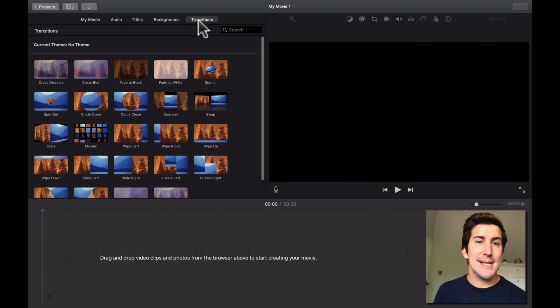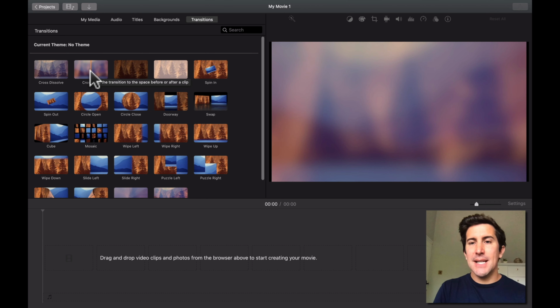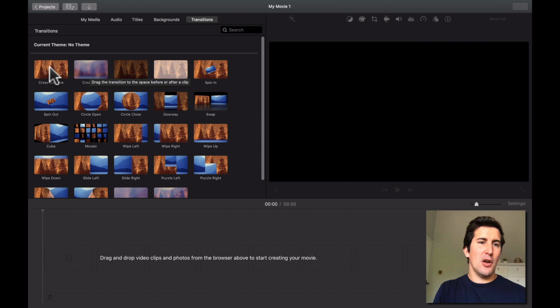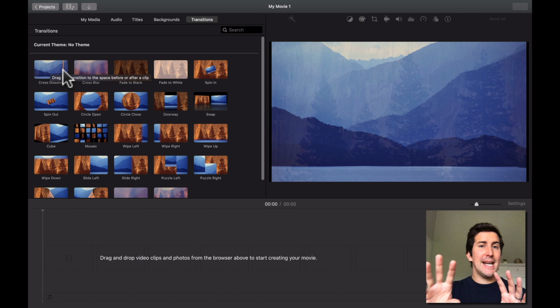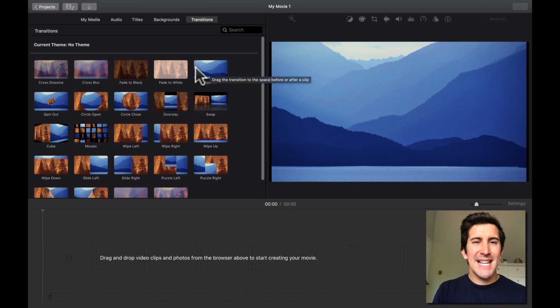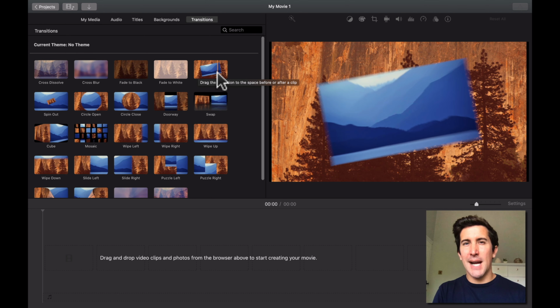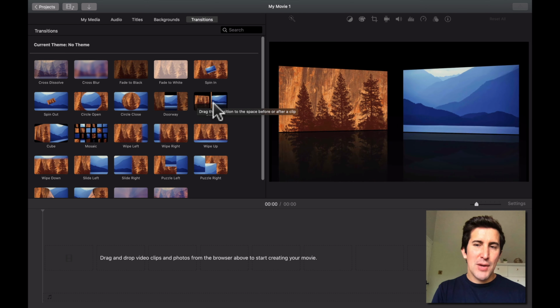And then lastly, in this area, we've got transitions. Now, transitions are how you transition from one clip to another. And you'll have seen this in movies. Often the cross dissolve is the most common kind of transition you'll see, and that's where one clip fades into another. You may have seen sort of like on game shows transitions like this, very sort of 90s looking, but it gives you a preview of what the transition will look like.